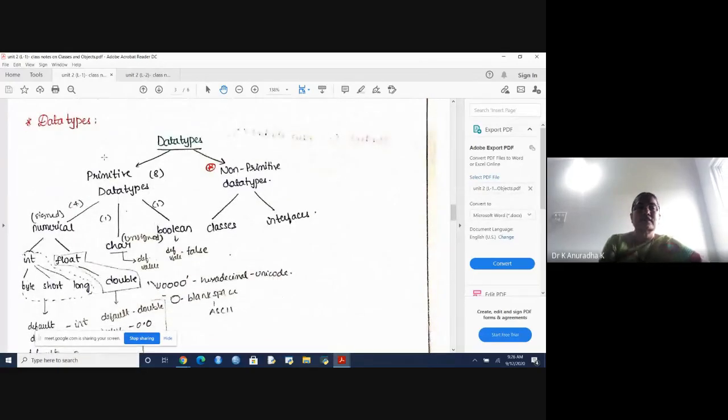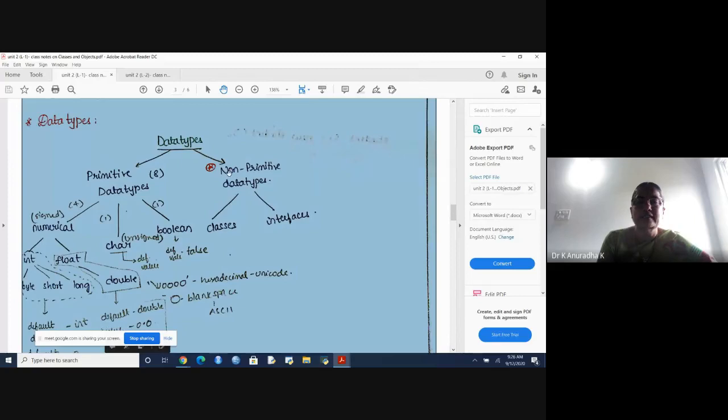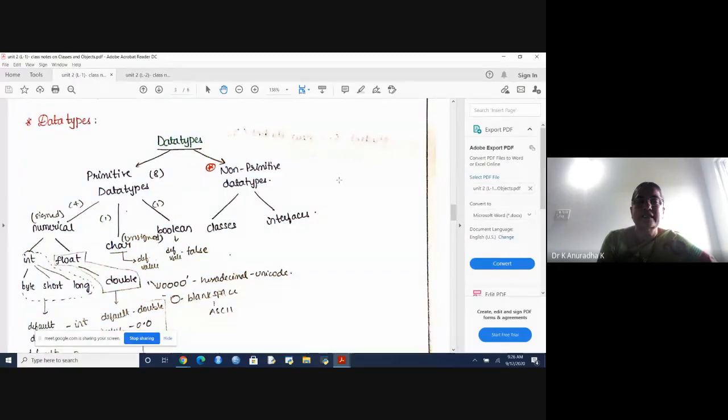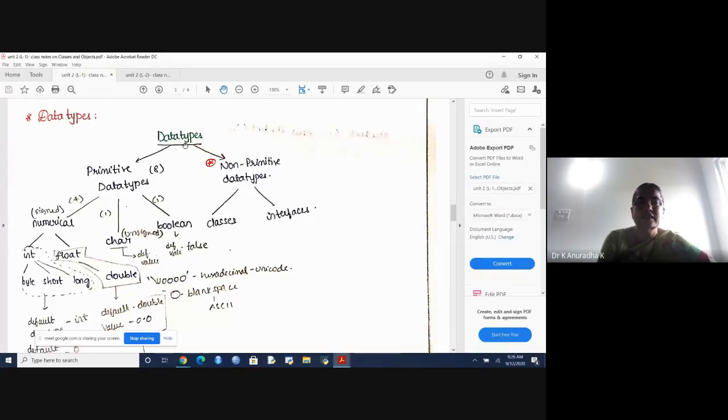Next, the third, till now we have completed identifiers and keywords. Now the next topic is data types, which is very, very important in Java language. Data types are divided into two parts in Java language, that is primitive data types and non-primitive data types.